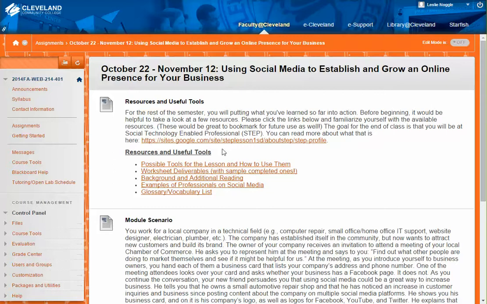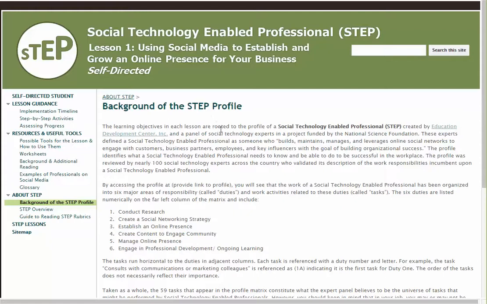First of all are a couple of sites that you want to bookmark so that you will have access to them later. The first thing that you should do is click on the first link to read about what a STEP is. And if you click on that link, you will see that a STEP is just an acronym for a social technology enabled professional.